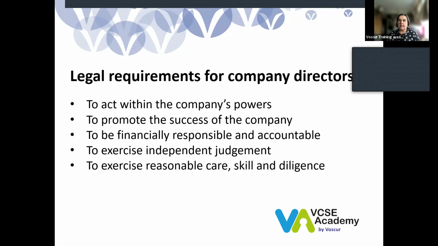And secondly, make sure that all the financial information that you're given as a director is given to you in a way that you can understand. There are really easy ways to do this nowadays, and there's no excuse for somebody just presenting some absolutely incomprehensible spreadsheet. Since you are financially responsible and accountable, that means you have the right to say, this won't do, I want it done better. Of course, be kind to whoever's producing your accounts when you say that. But you don't have to just accept it if you can't understand it.